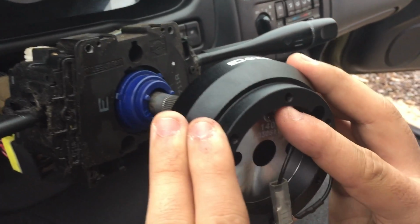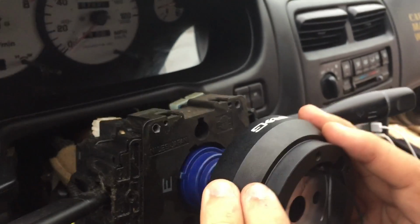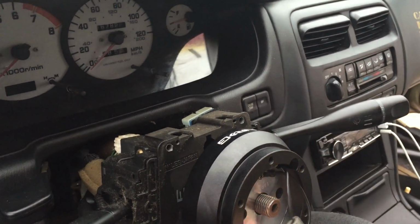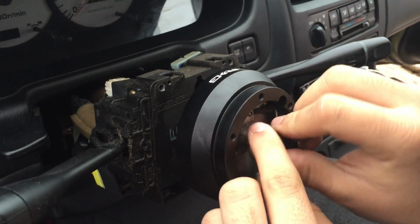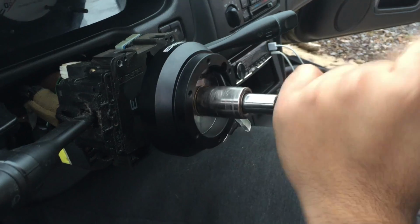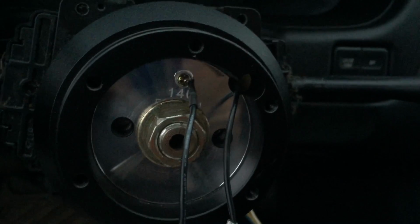The reinstallation process, you need to line up that dot with the top, slide it on. Rethread your bolt on and tighten it. You need to connect the black wire to that ground and the red wire to that wire right there.